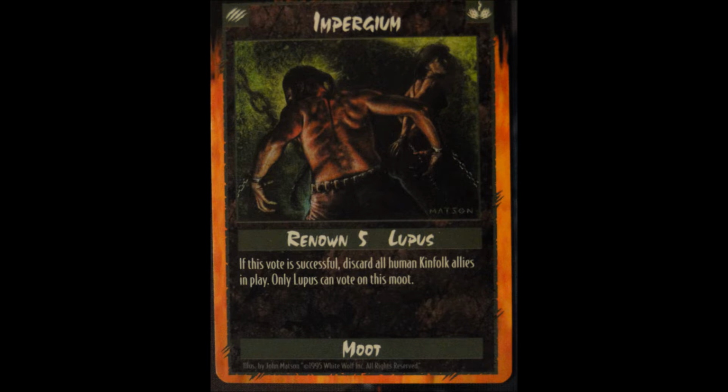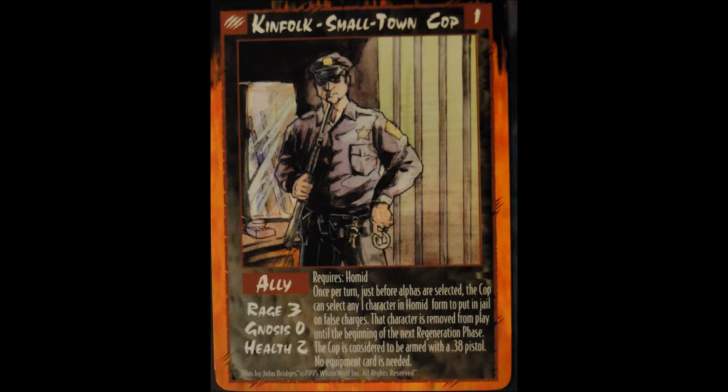So to briefly go over the 9 different types of Sept cards, we'll go ahead and start with Moot cards. Moot cards are cards that you play during the Moot phase, and you use renown to determine which of your werewolves can play this particular card. Not all characters entangled in this world of darkness are werewolves. Allies are people that are known by any particular tribe and can help out in your quest for victory.